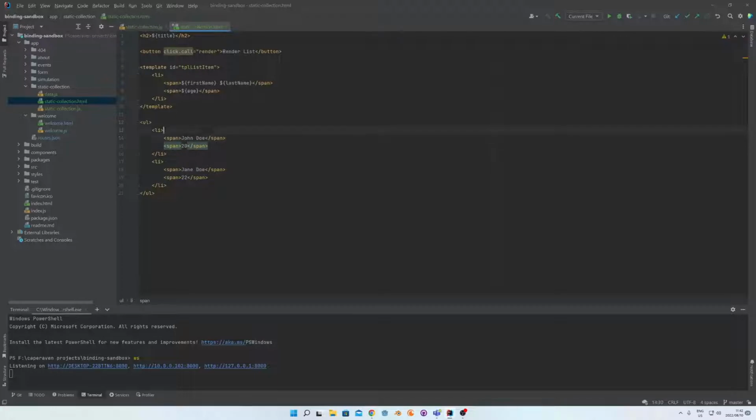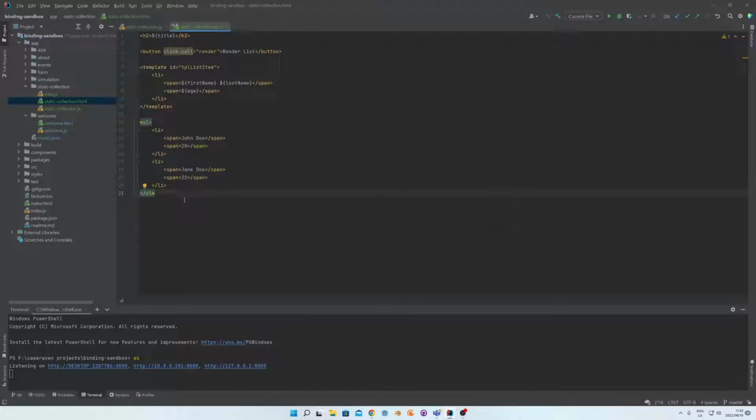But this is all very static. I can't bake this into my HTML because I want to render this list from a collection of data, and I want to do it with as little churn and overhead as possible. Another criteria is that it has to be static in nature.